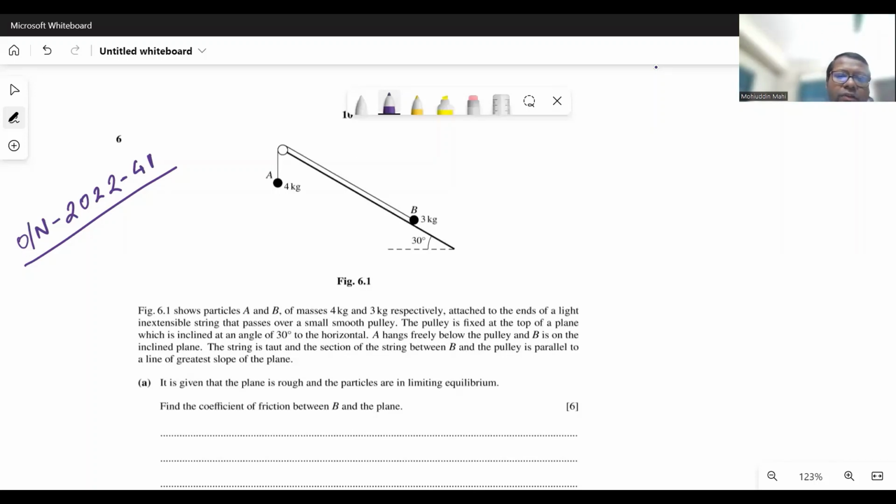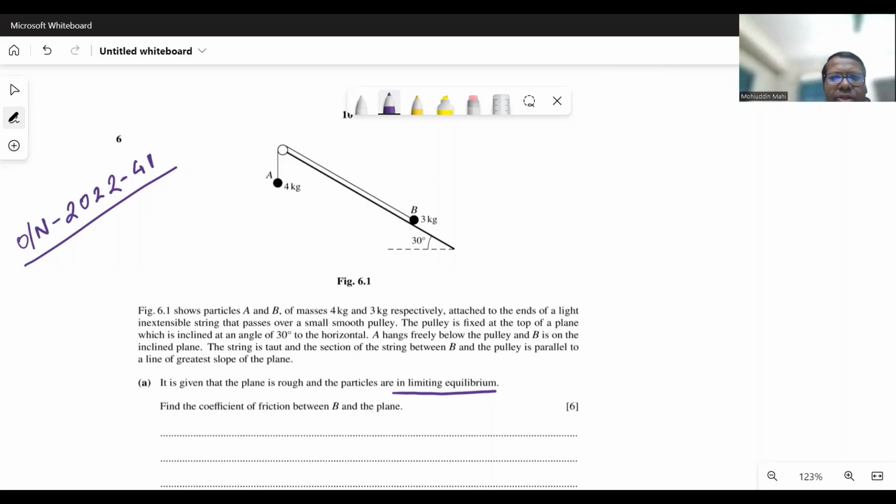So when you are solving questions where there is limiting equilibrium, the first important thing you need to identify is the direction of the limiting equilibrium. I mean, whether the limiting equilibrium here is in the upward direction along the slope or downward direction along the slope. You need to find it out. Why am I saying this? Because depending on the direction of the limiting equilibrium, you can find out the correct direction of the frictional force. That's also very important because the math will be comparatively easier if you can identify it properly. Now, the plane is rough and the particles are in limiting equilibrium.